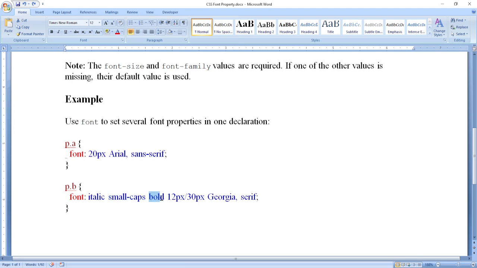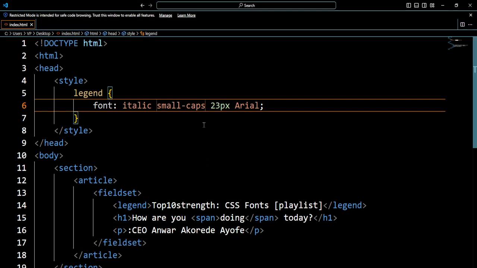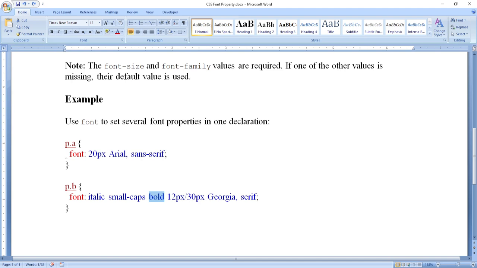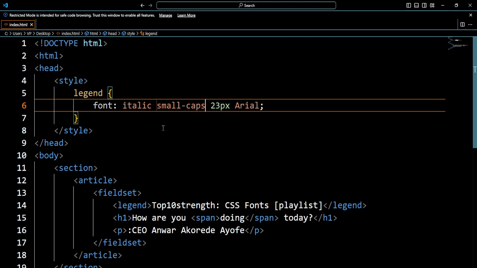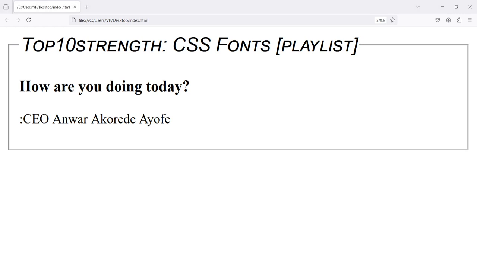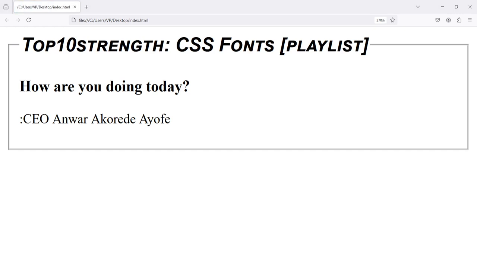So also we can use our bold, and we can use different types of styles. You guys can try this. I've told you guys how this works together. So I think I'm free for now. Let me copy this again. Let me use it in another way again. Let me paste this one also here. This is bold to make it bold. Can you see the bold is working now?